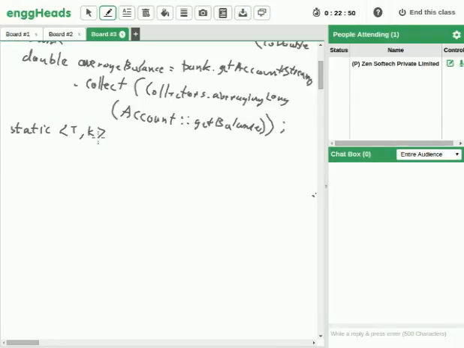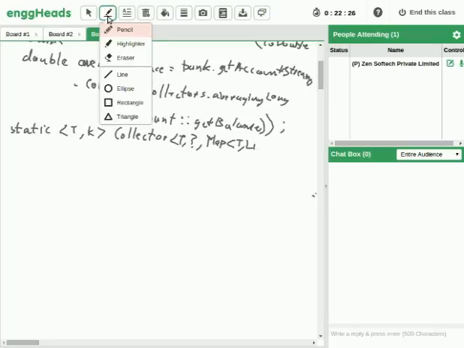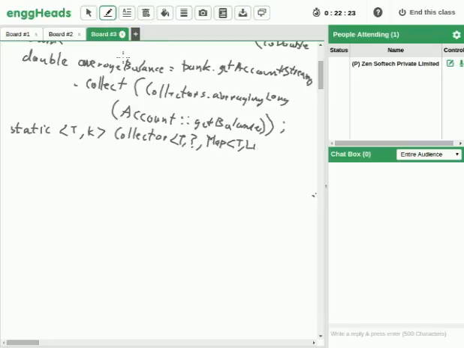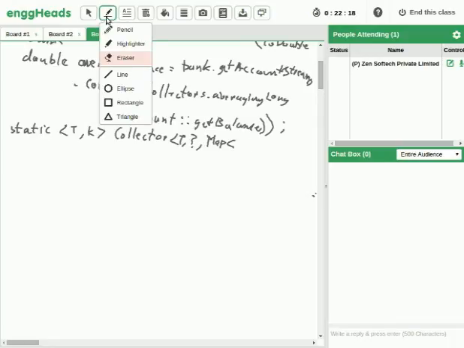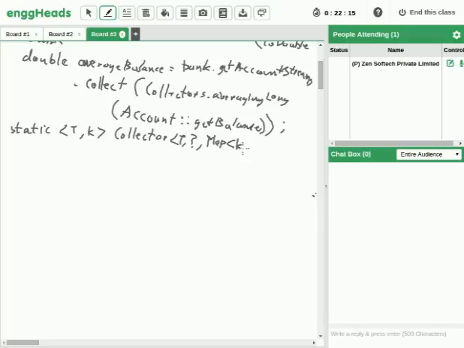This method would return a collector for T. Accumulator type doesn't matter, but what will be returned will be a map of K, comma, list of T.